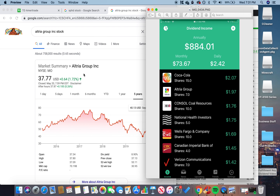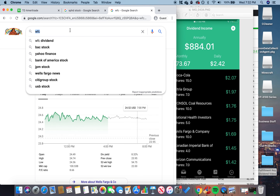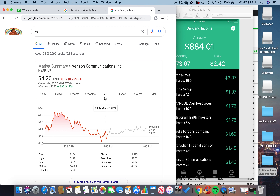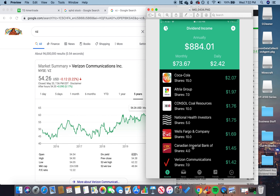I'm going to highlight the good ones and skip the hail marys. Verizon is a beautiful stock — holding up pretty well with a 4.53% dividend yield. I think it may go down to around $50, but if you're buying on the way down you're not really losing anything. I also bought into the Canadian Imperial Bank for more exposure to international banks not tied to America.